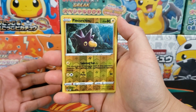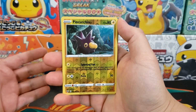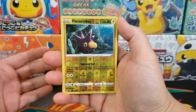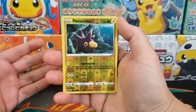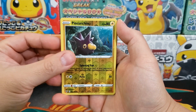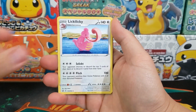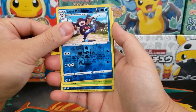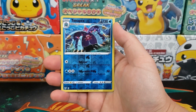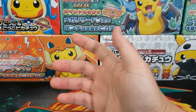All right, bad news and good news. The bad news is that I unfortunately lost the footage of me opening up that first tin. The good news is you guys didn't really miss any pulls. I suppose that's probably not good news either. However, we did not get a single decent pull. I think the best card we got was like a single holo rare from the 4 booster packs that we did actually open up. So nothing really missed.